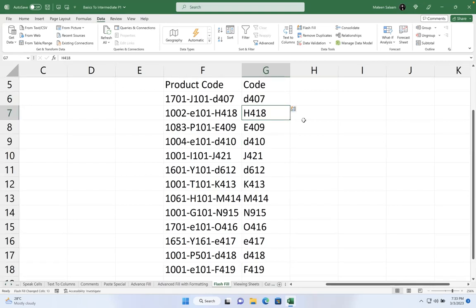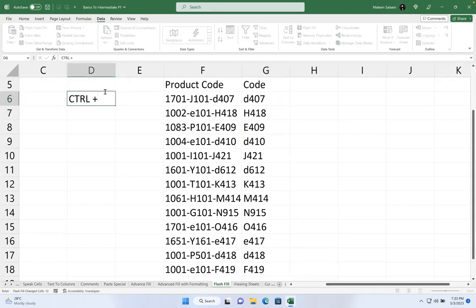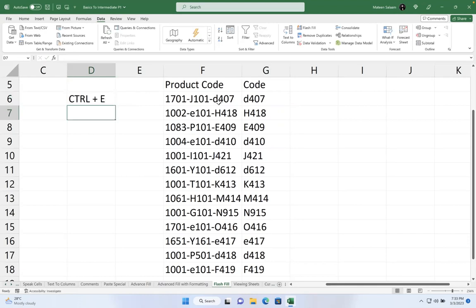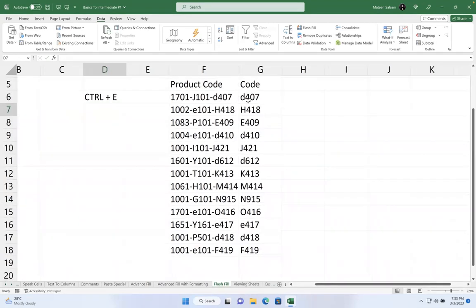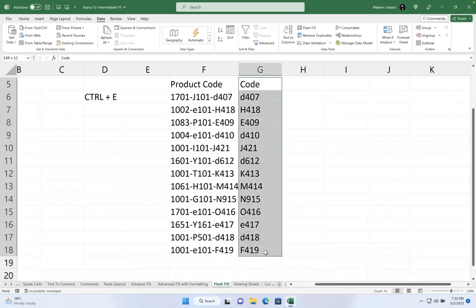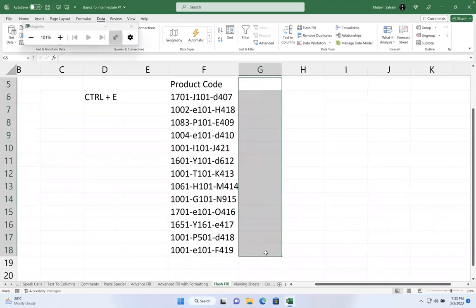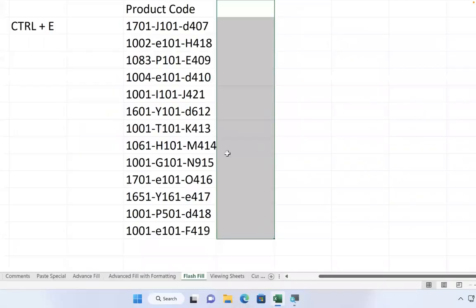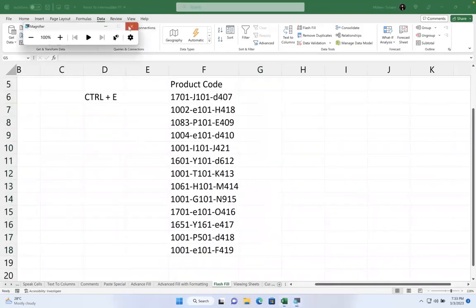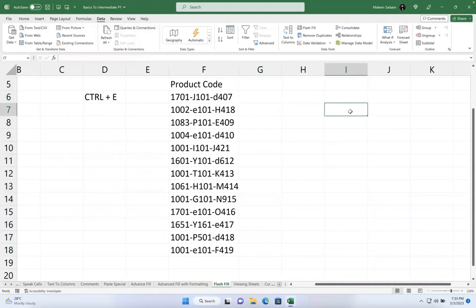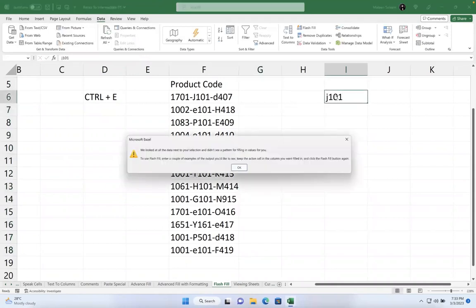But please make sure when you do this Control E, you must follow 2 rules. Rule number 1, the data you are running it on must be in a cluster. If by any chance I do this, Control E, it won't work.